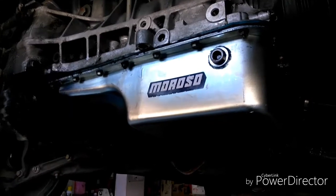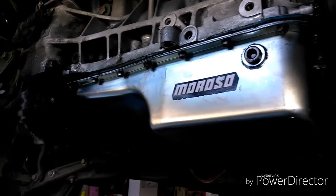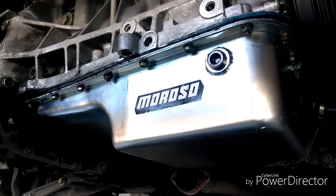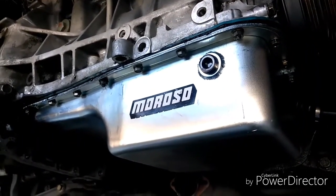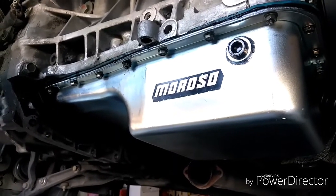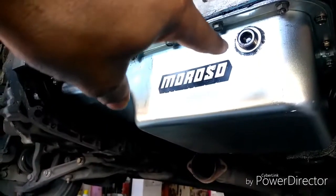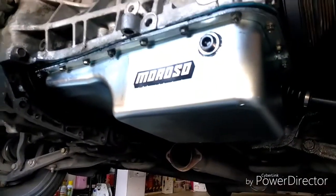Alright, so as you can see, I already removed my original oil pan and put the Moroso oil pan on. Also, you can see that it already has the oil return tap for if you're running a turbo. So that's the tap that I was talking about. The turbo has to return the oil back into the oil pan. I didn't have to tap my original oil pan. It's more money, but it saves some time. This one already has it, so I just take that plug out, screw a fitting in there, and call it a day.